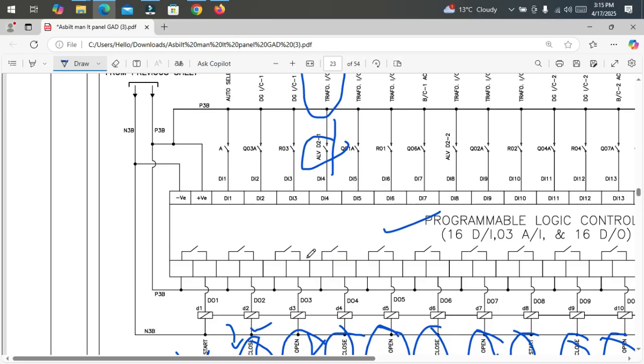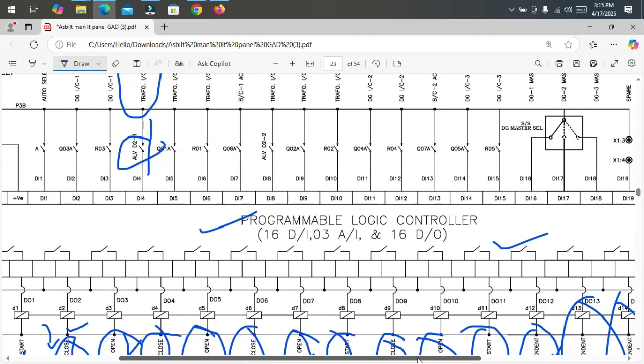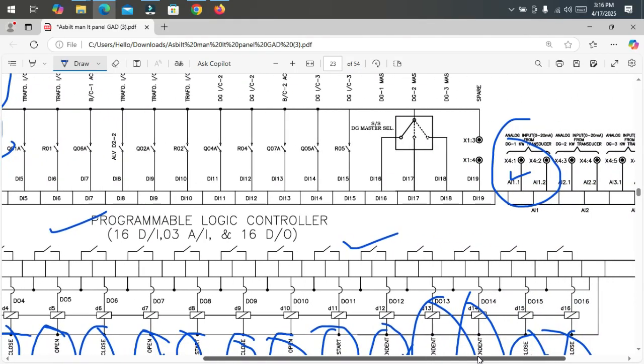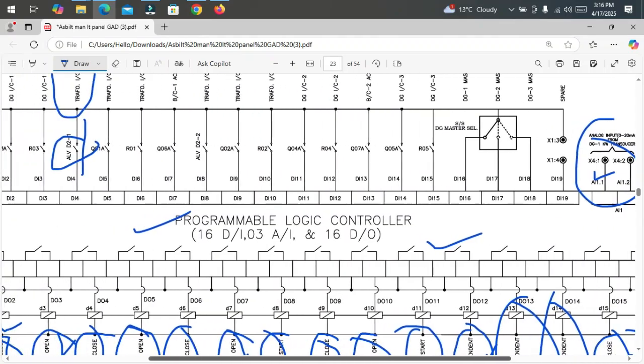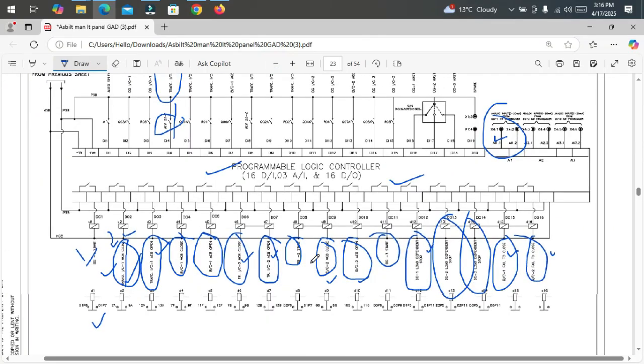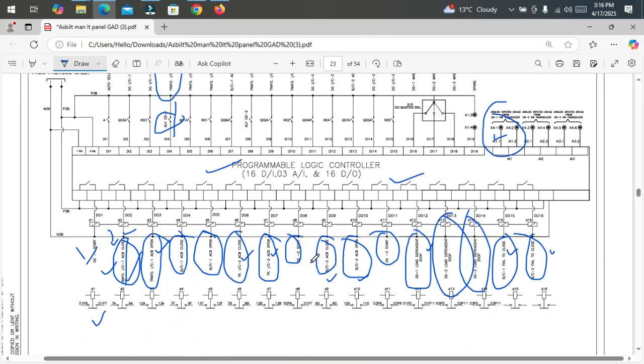In this way we can do the wiring for the programmable logic controller of the LT panel. We can even read the drawing of this PLC in this way. Hope you understand what a PLC is and how the wiring can be done inside the LT panel.